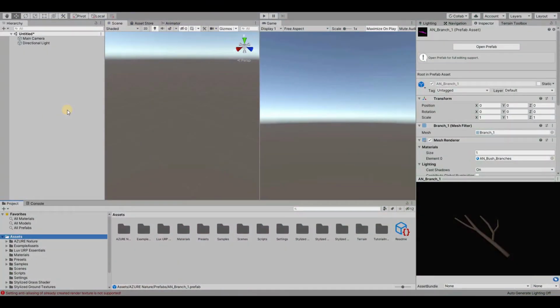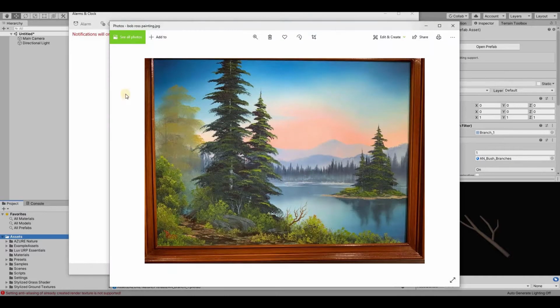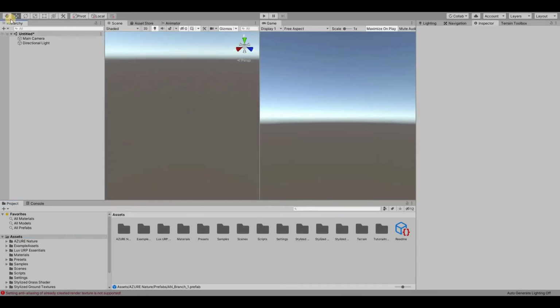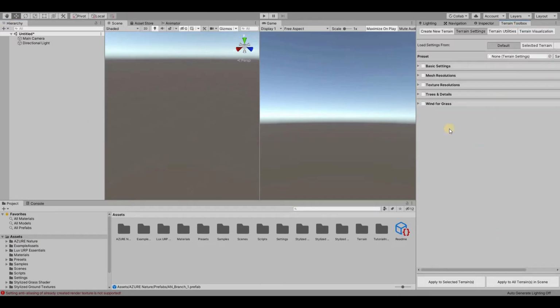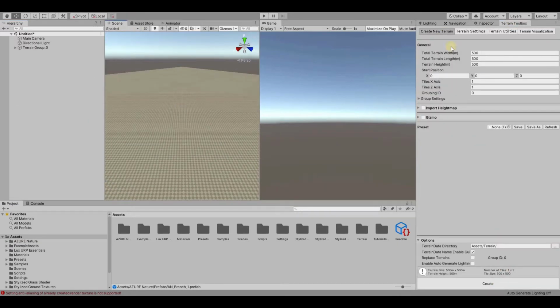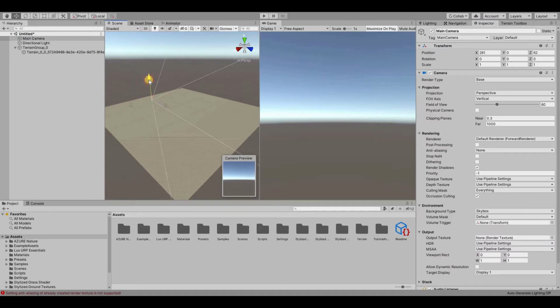Okay, so first things first, I've got Unity open, I've imported a load of assets to help me along the way, I've got my Bob Ross paint in there, I've got my timer ready, so I started the timer. Now I fast forwarded this quite a bit just so we can get through it quite quickly, so we're not going to be sat here for 20 whole minutes.